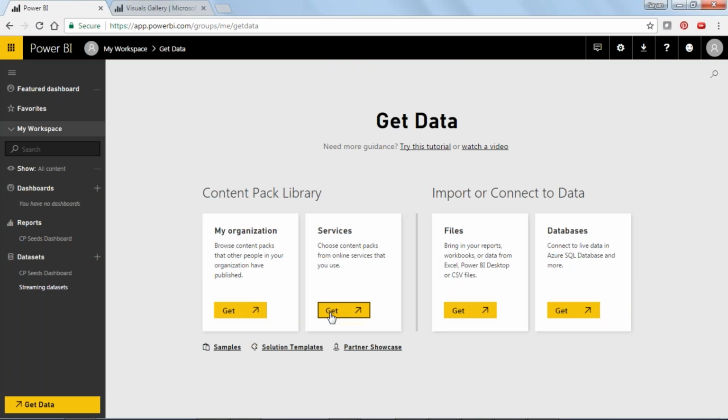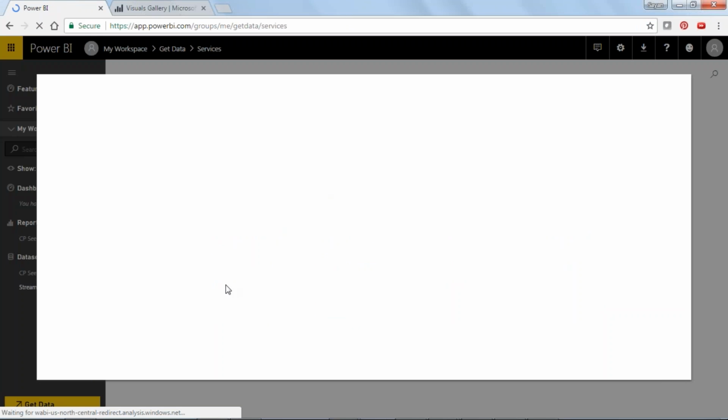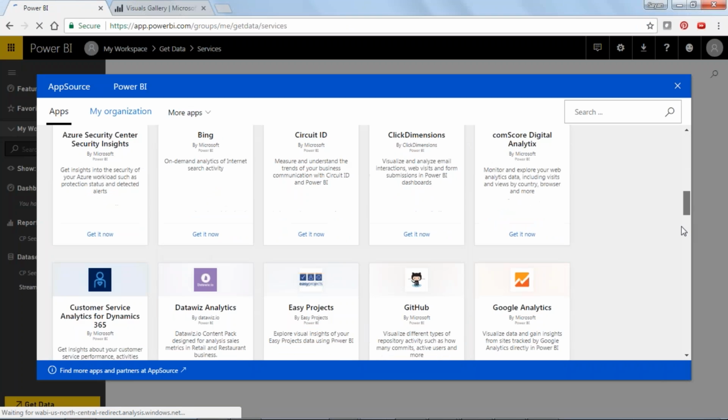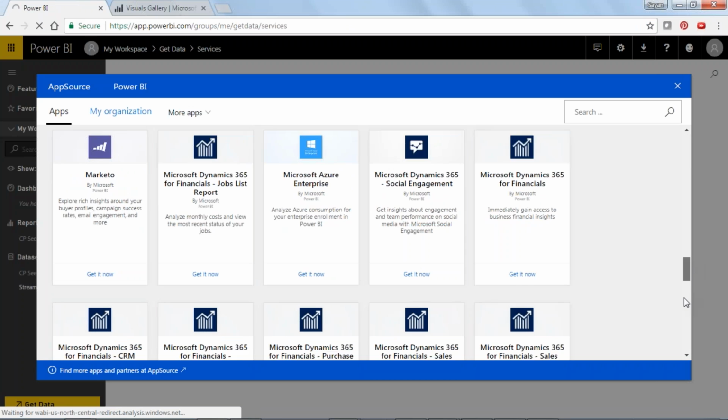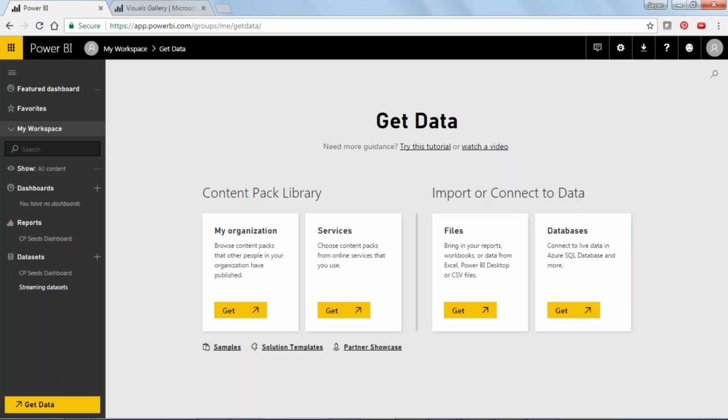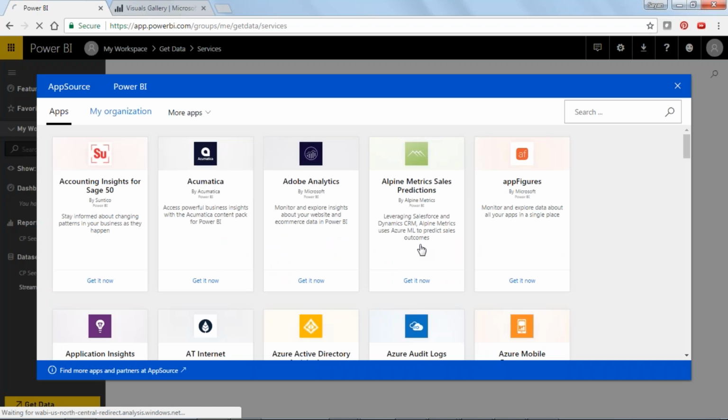You can click on Get Data, you can click on Services, and you can see a much wider selection of things here. Okay, these are all the different SaaS sources that I have out there. We call them content packs. So when I click on Get Data, I see it's a content pack library. These are pre-built dashboards which someone has developed for us, along with data sets that someone has configured for us, and all that we are doing is just connecting to that stuff.